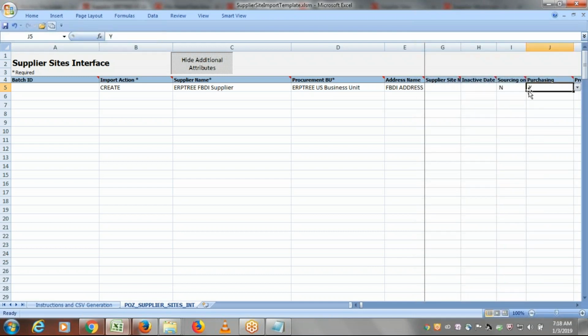Site purposes: sourcing, purchasing. Okay, and the pay you can set to yes. Go through all the columns. Sourcing no, purchasing yes. It's a pay site. Pay set to yes. So primary.